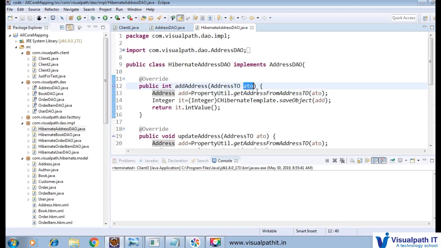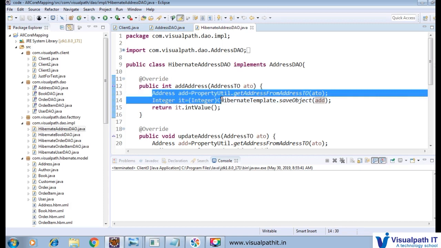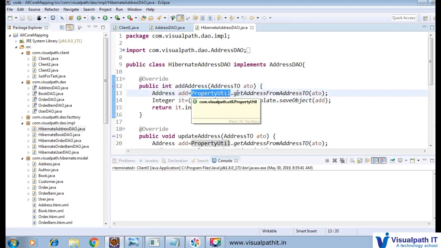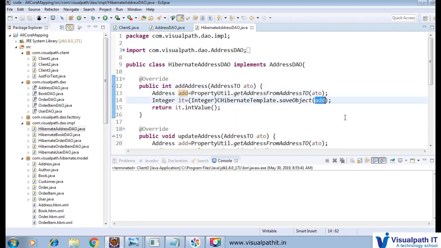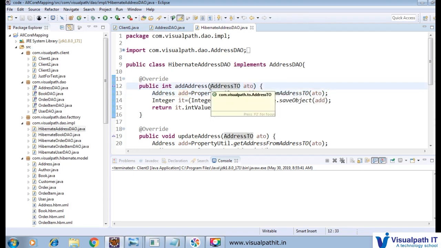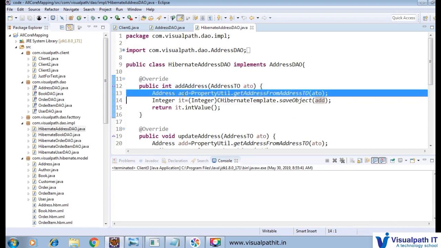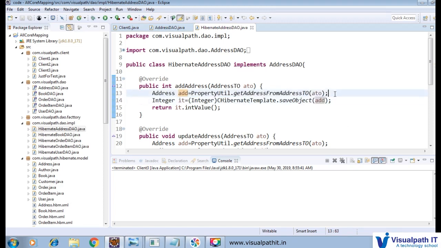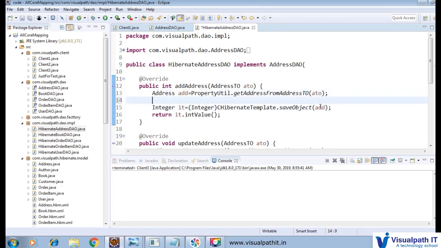We will get the ATO here, and we are not going to pass that ATO directly here. In between, we will convert it with the help of the property util functionality, and after that we will pass the ATO, because we just want one layer in between. Sometimes if there are changes inside the ATO, it does not affect anything here, because we are dealing with the address that is a local store in our application. We will take that object and put what exactly we require through the setter method, put it inside the add method, and after that we will call it here. So it makes the functionality loosely coupled.